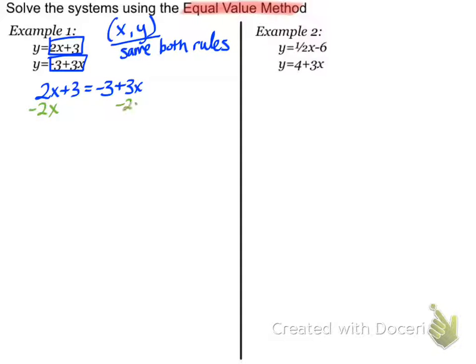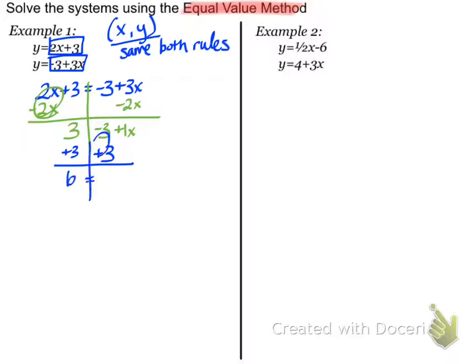Now I solve. I'm going to subtract 2x from both sides to start getting the x alone. That gets rid of the 2x on the left, leaving just a 3 on the left, and on the right, I get negative 3. I copy down and do the math: 3x minus 2x gives me 1x. Continuing on, I'm going to get the x alone by adding 3 to both sides. I end up getting 6 on the left. On the right, the 3's cancel, which was the whole goal, and I get 1x alone. So I'm done with this step because I can see that x equals 6. I found x equals 6 is when these two rules are equal because I solved that equation.